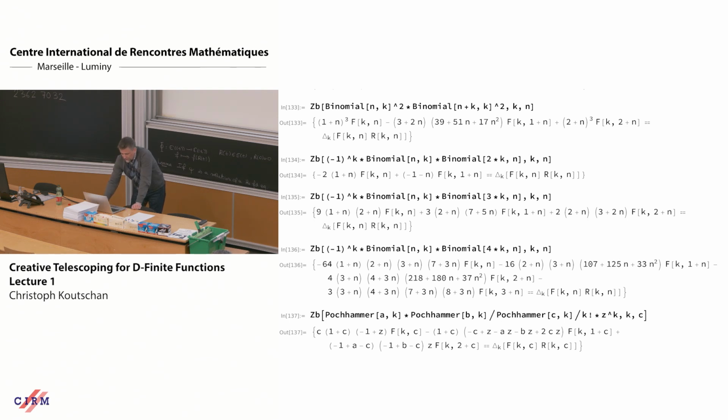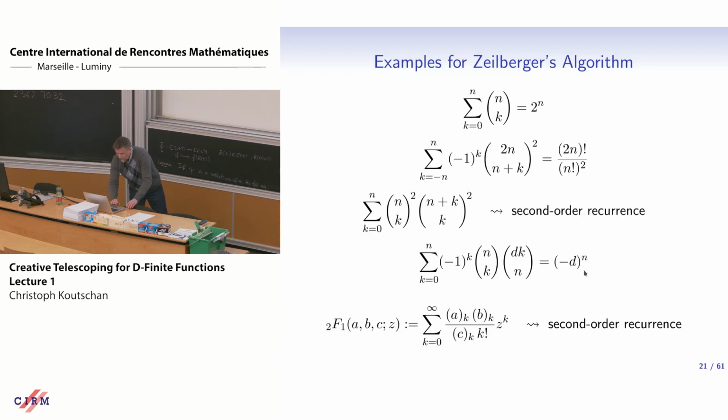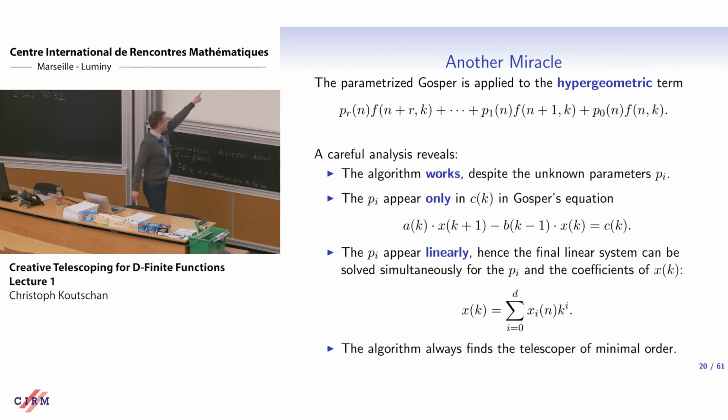Now let's try d equals 3. And now we are shocked, because we get a second order recurrence. And if we do even the next one, d equal 4, we get a third order recurrence. Also, the evaluation is as nice as it could be. It's a geometric sequence. It should satisfy a first order recurrence. So isn't this a contradiction to what I write here? Finds the minimal order.